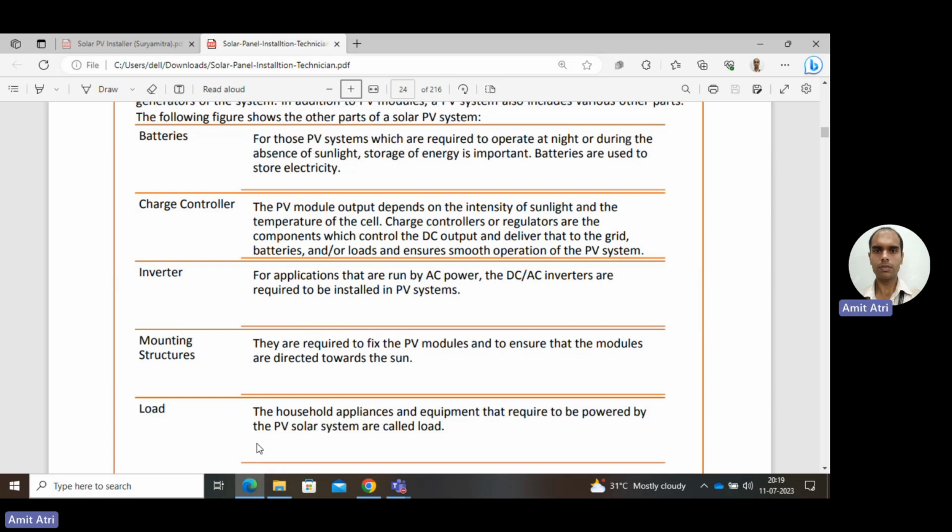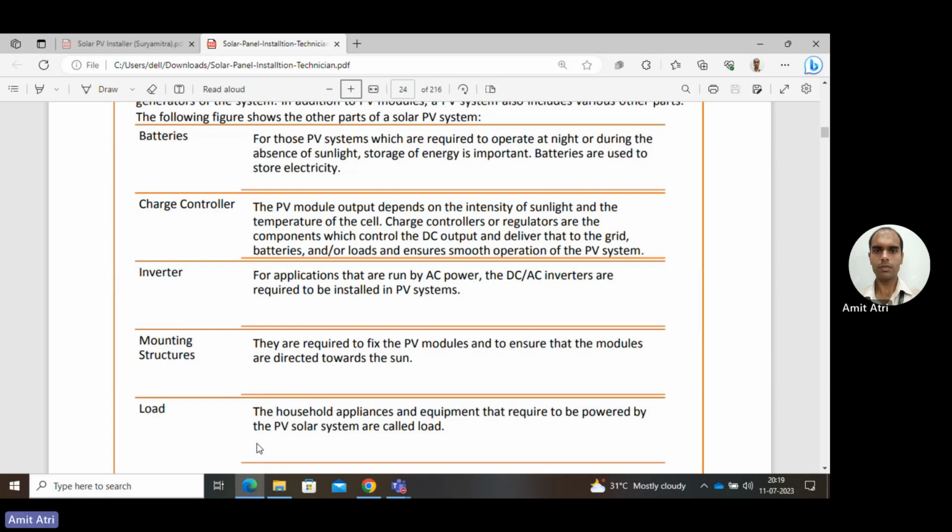So why do we need to store the electricity? Because it is not available every time. Solar energy during night is not available. Now we want electricity. We need to run our lights, fans, other types of load during night. In the absence of solar energy, we will need a battery. So in the daytime, solar panels are generating electricity and it is stored in the battery. So the battery is charged. Now during night time, the battery is giving electricity to the load.